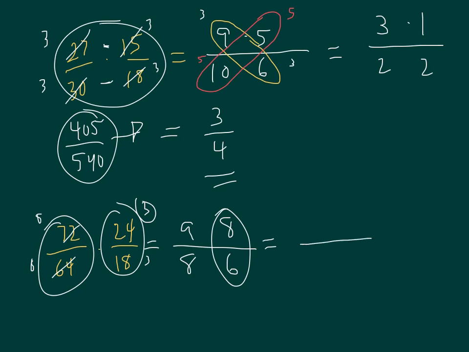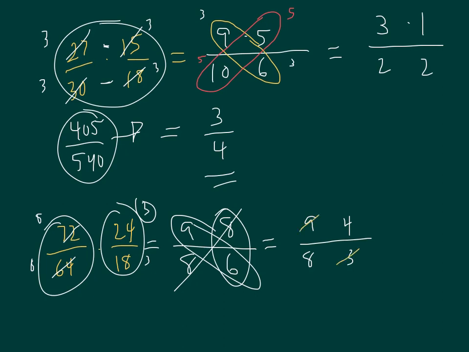All right, so what could I do? I could say that 9/8 is still my first piece, and that 4/3 should have been my second one. Or I could have chosen at this point to reduce the 9 and the 6 both by 3 and the 8s by 8. At the end of the day, it's all going to work out just the same. Let's see how it plays out.